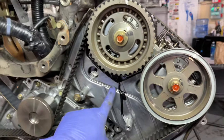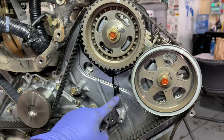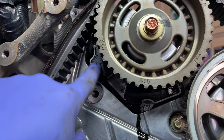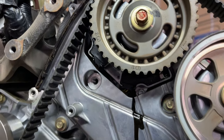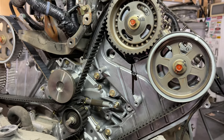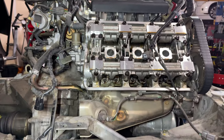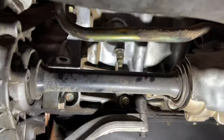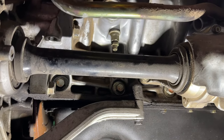So if you see this stuff here, this is normal. I see this all the time on these NSXs. I don't know what this stuff is, but it's part of some kind of cam sensor unit. And I don't know, it melts over time and it leaks out like this. I don't think it's anything to worry about. Everything works just fine. What I'm going to do now is drain the block through the sides so that less coolant spills out, and I'm going to work on taking this belt off and the water pump off.